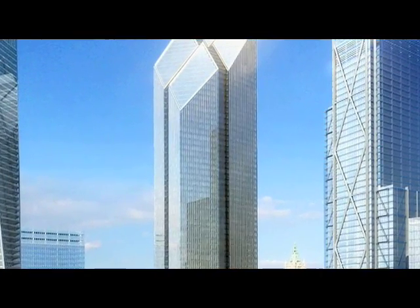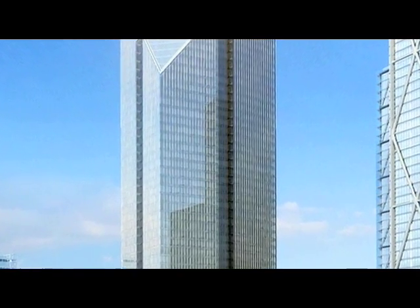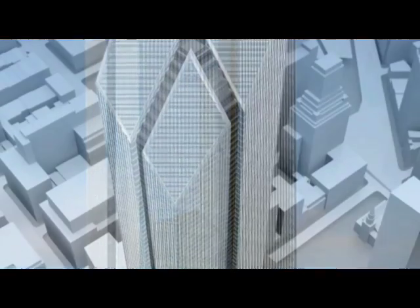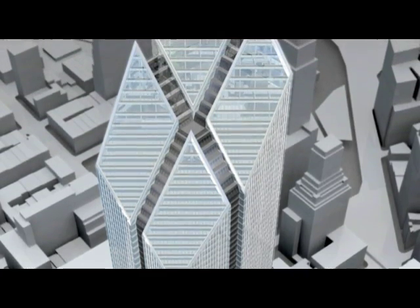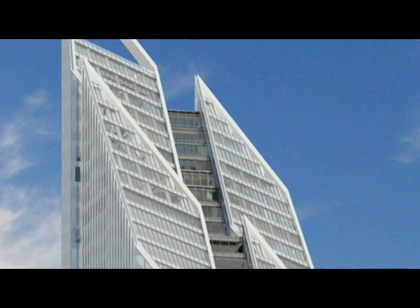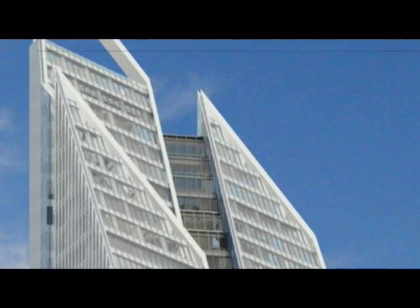The curtain wall is made up of four main elements. There are the towers which come up, separated by the notches which are the dark shadow gaps. On top of that there's the sloping roof — the four diamonds. There are also the rings around the diamonds which are made up of stainless steel. They're very crucial in terms of how they finish the top of the building and how they reflect light.